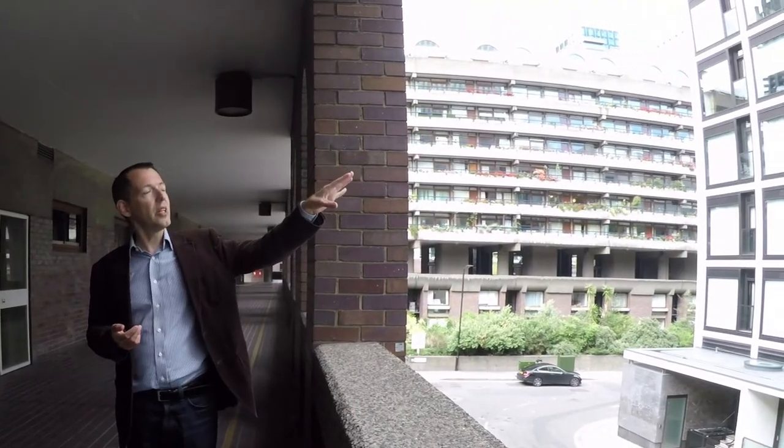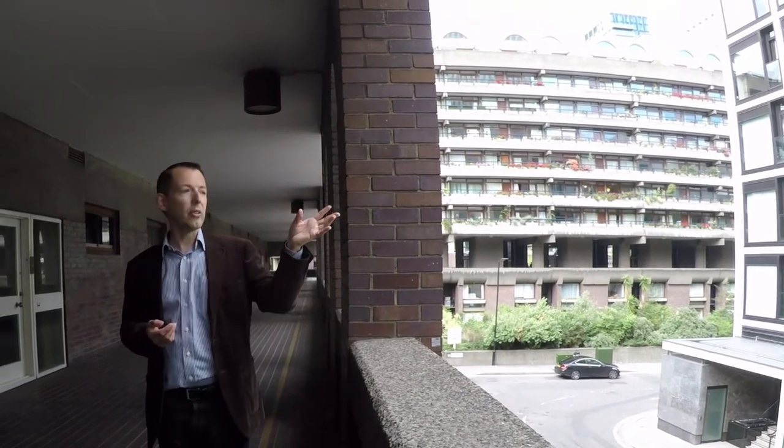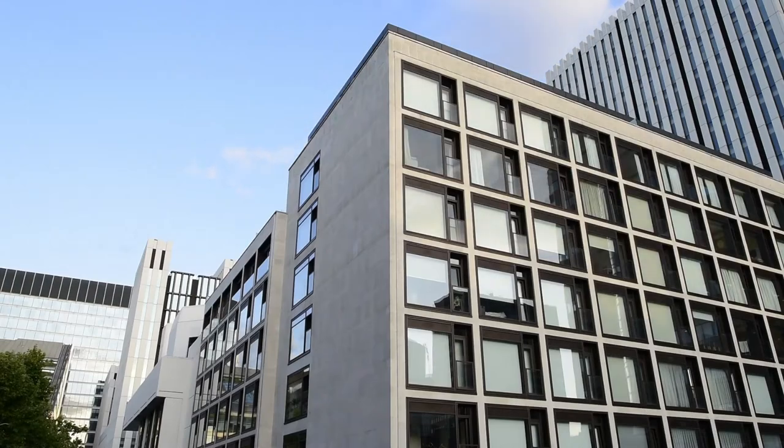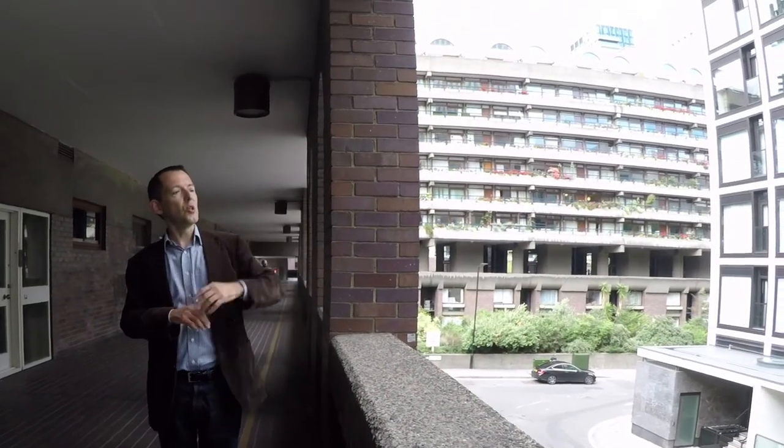Roman House just over here was one of the earlier post-war buildings, finished in 1957. It's a really nice little example of a post-war office block — or at least it was until they changed it in the last couple of years into more upmarket flats. They've replaced all the windows and pushed the window line out a bit to give a little more space.